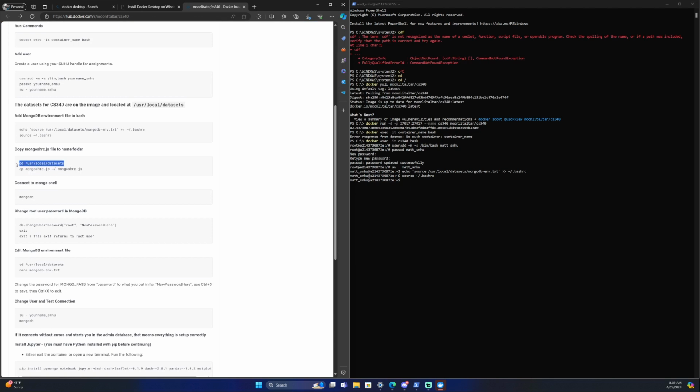So now the next thing we want to do is change our directory to the data sets, because I have a couple extra files in there to try to mimic the VM as much as possible. So we're just going in, copying and pasting again. That's cp, right? Yeah, copy. All right, so now we want to connect to the Mongo shell. So that's mongosh. I don't need to copy and paste that.